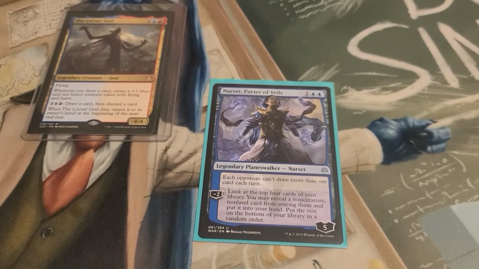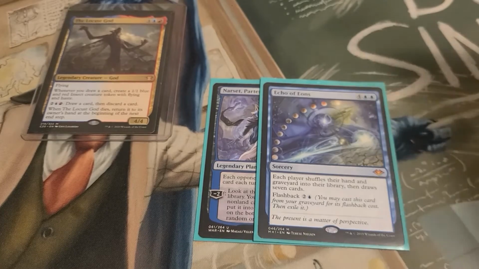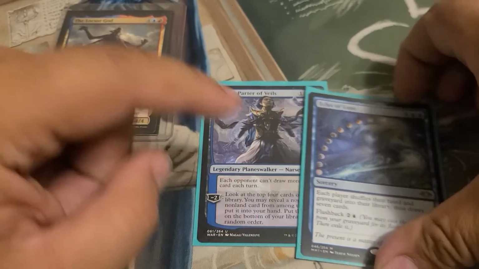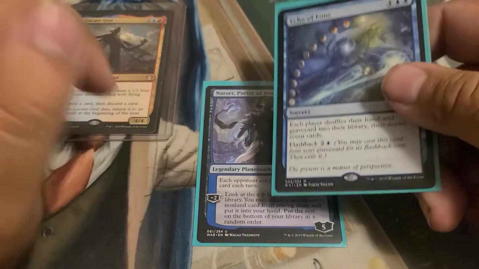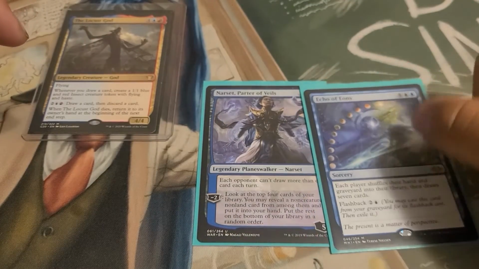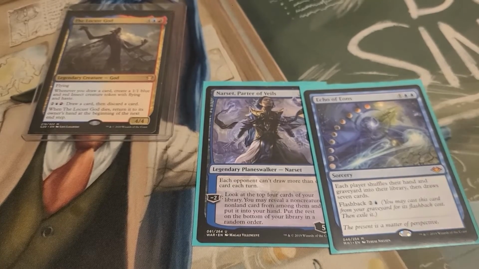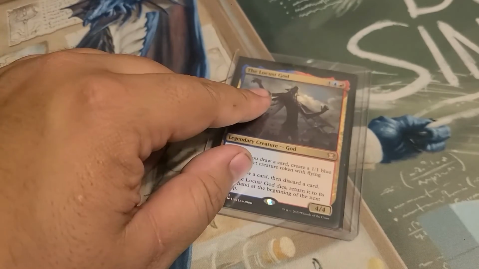But the dirty thing about this is if you have Narset on the board and you cast Echo of Eons, okay, on your turn, everyone will shuffle their hand and then your opponents only draw 1 card. If you have the mana to flashback this, your opponents won't draw any cards. And now you would have seen 14 different cards, so you get 14 triggers off a Locust God, and your opponents all have no hands. Like, hello? Win con much?